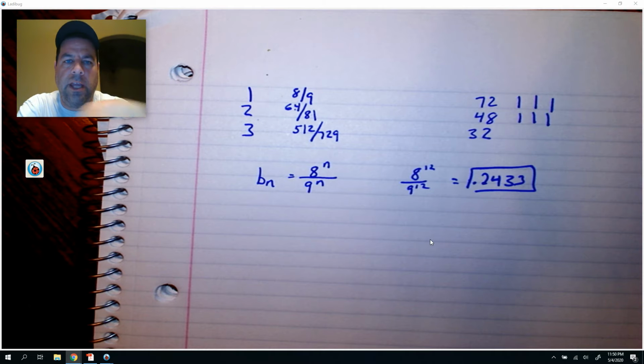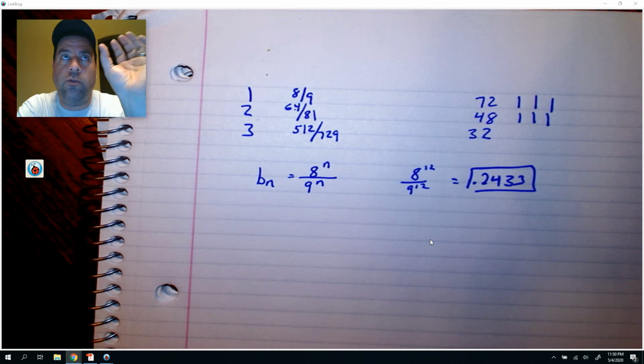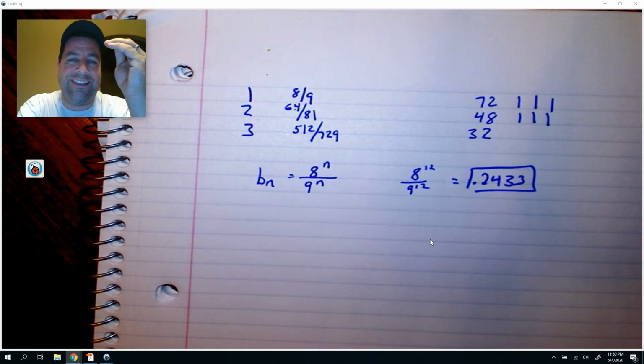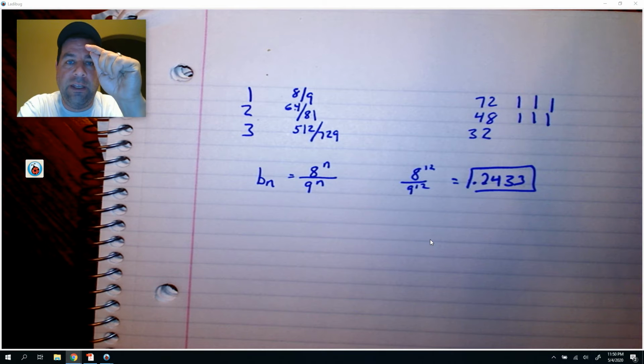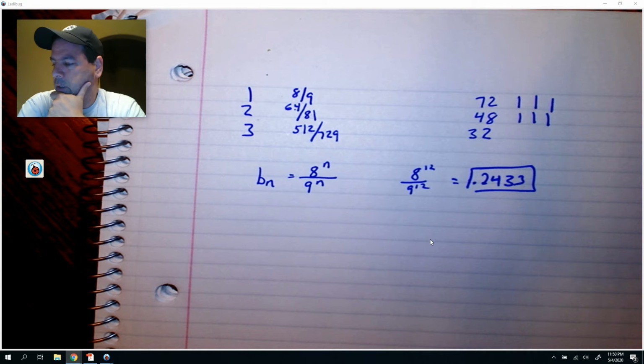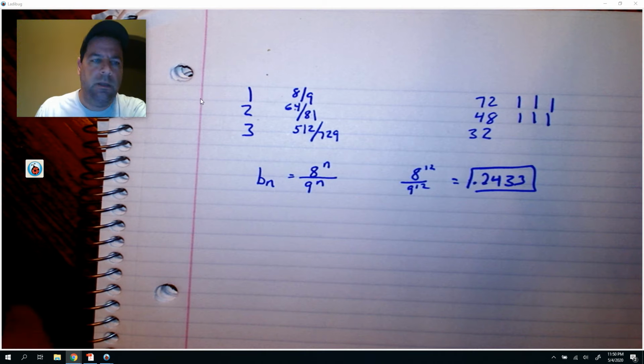But the first stage, 8/9 is left. The second stage, so I broke each one of those 9 up into another 1/9, and I was removing 1/9 of it. And if I was removing 1/9 of it, that means 8/9 is left. And so how many 8/9 did I have? Well, I had however many I had. That's what's left. Okay, that's what's left. All right, I'm done with it. Let's go on.